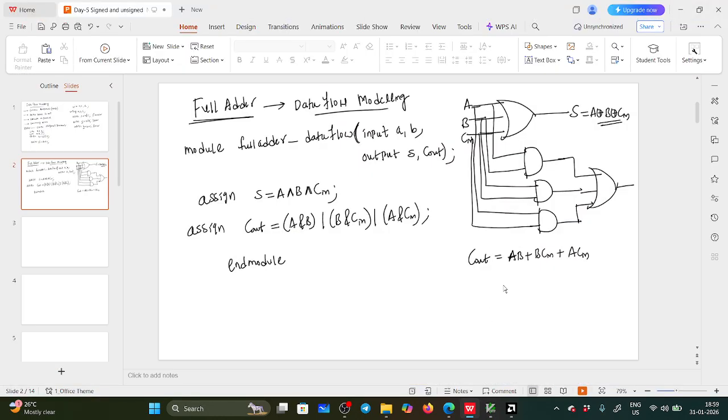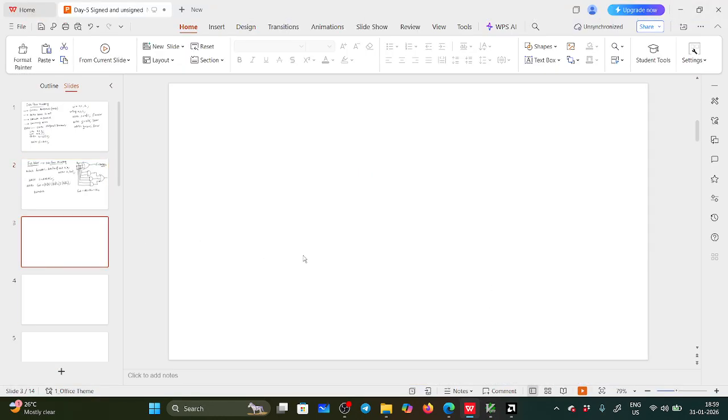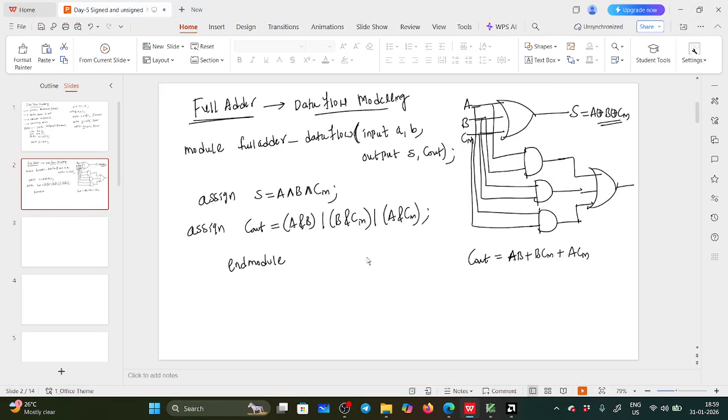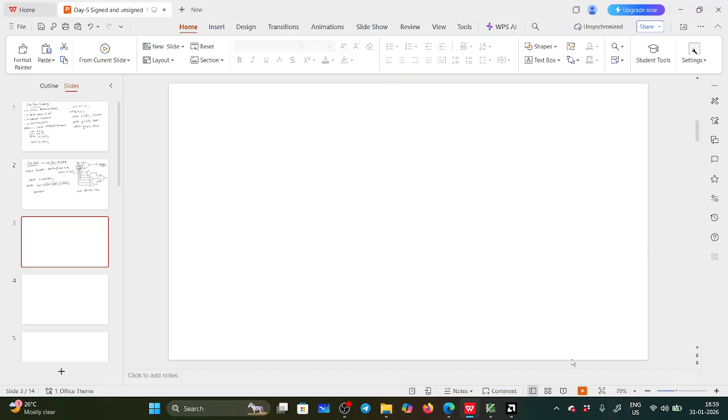So you can try different types of codes using data flow modeling. This is one piece of code for a full adder circuit. In digital, we already studied different combination circuits and sequential circuits. Those circuits you can write as a data flow model.